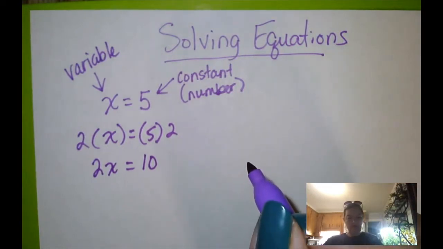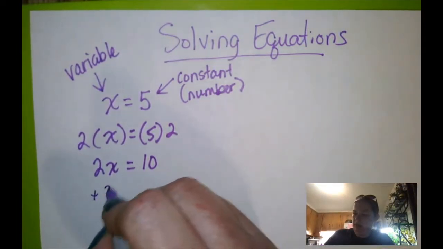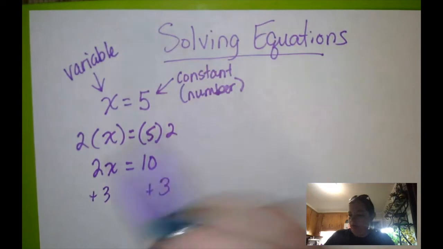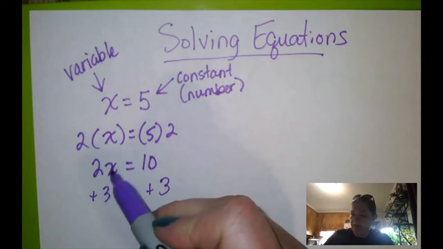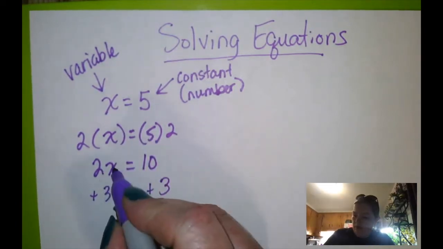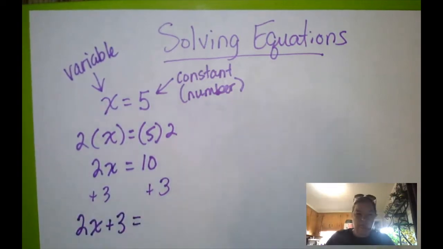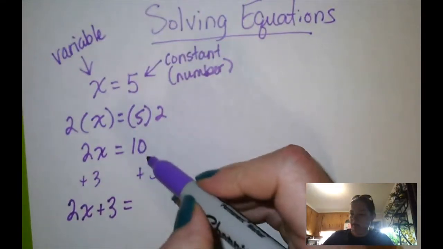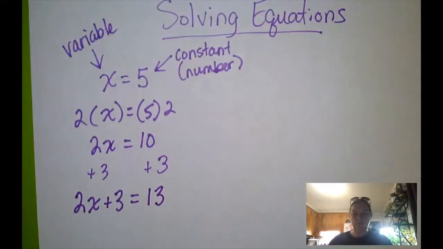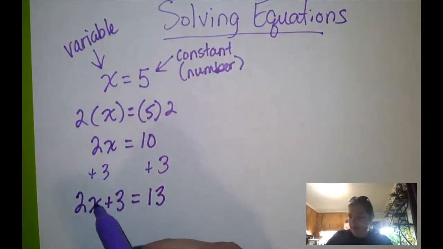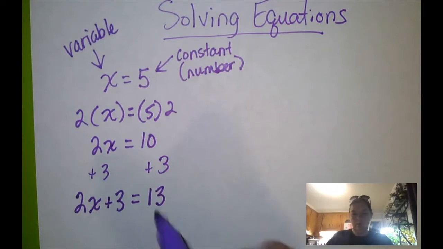What if, let's say I wanted to add a value of 3 to both sides. Well, if we multiply the variable by 2, we get 10. So I'm not going to specifically add 3 to that variable. There's 2 of those variables, so I can't just add 3 to it. I just leave it like that. But now I know this exact value, and 3 is another constant, so I can put those together and get 13. Do you see that this is still an equation? I could put 5 in place of the x, and I've got 2 times 5 is 10, and 10 plus 3 is 13. So it's still balanced.